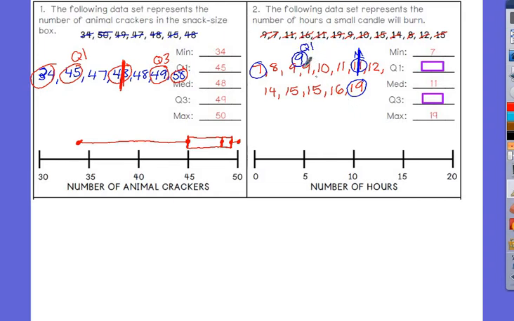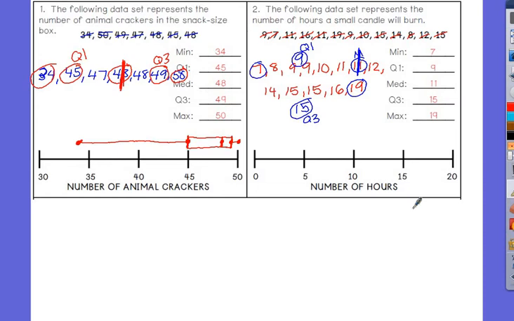So my quartile 1, I added 2 9s and got what? 18. Then when I divided by 2, I got a 9 for my quartile 1, median. Now for my upper half, cancel, cancel, cancel, cancel. I have 2 15s in the middle, so what possibly could be my average of 2 15s? 15. So my quartile 3 is 15.